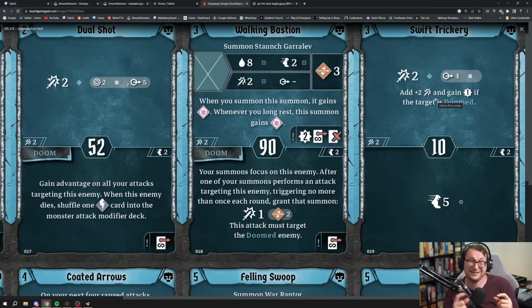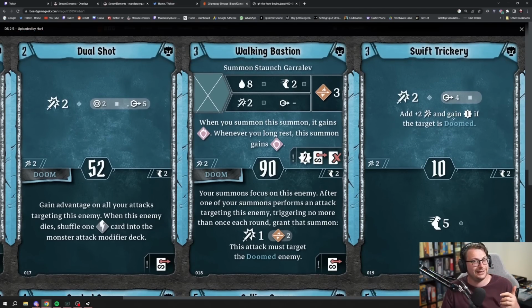But you are still using dooms. So whenever anything says attack a doomed enemy, or do this to a doomed enemy, it's going to link the two builds. And you get to a point where we're just talking about a value proposition of what each card can do.